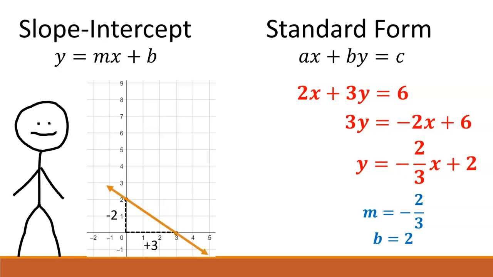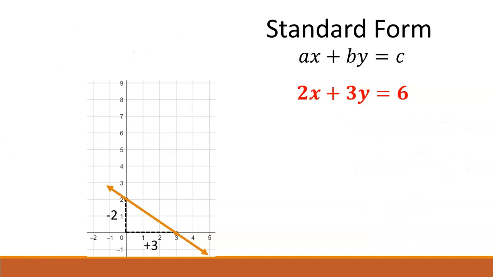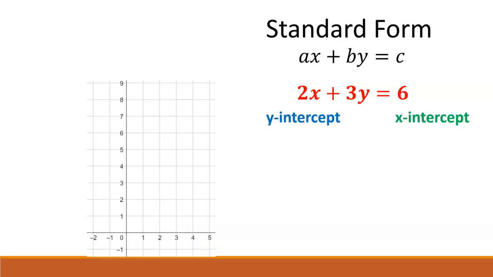There's our line. But what if we didn't want to go through all the trouble of rewriting the equation in slope-intercept form? Could we still graph the line? Well, as it turns out, we could. We would just have to look for different information. If we can find the y and x intercepts of the line, we'll still have 2 points on the line, and we can graph the line.